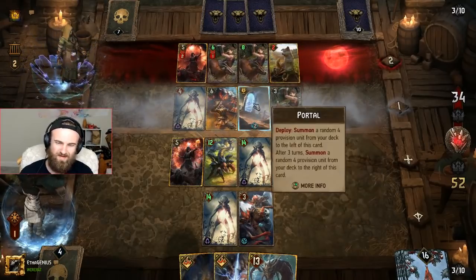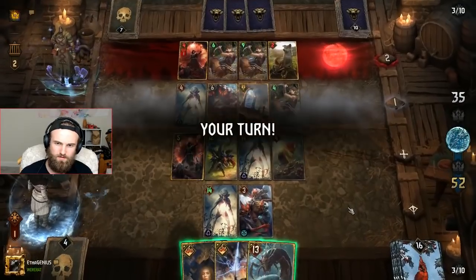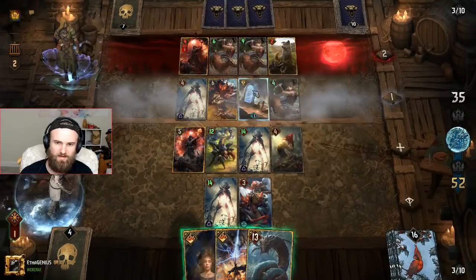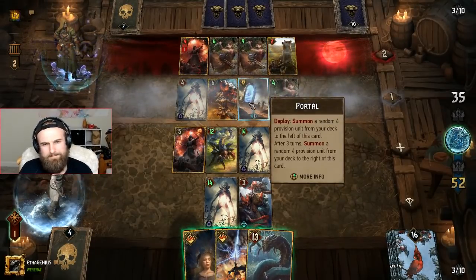So what is this going to pull out? He already did both of his Infiltrators. He's got one of these in his hand. I'm thinking this could brick. I don't know what else he's got.